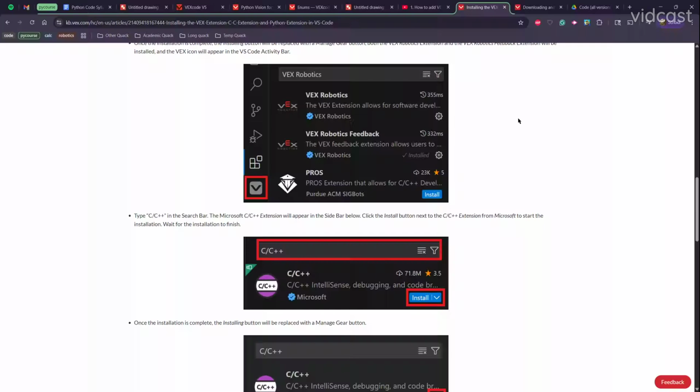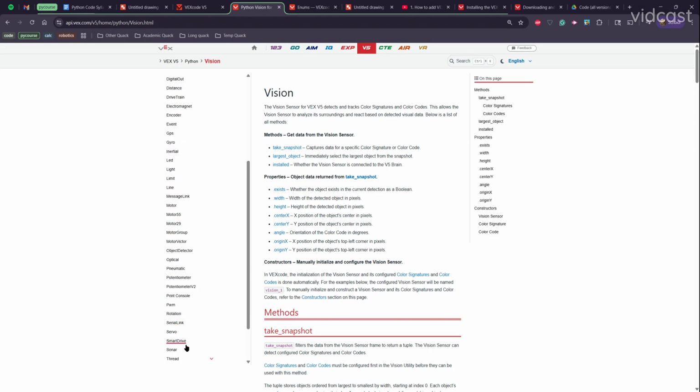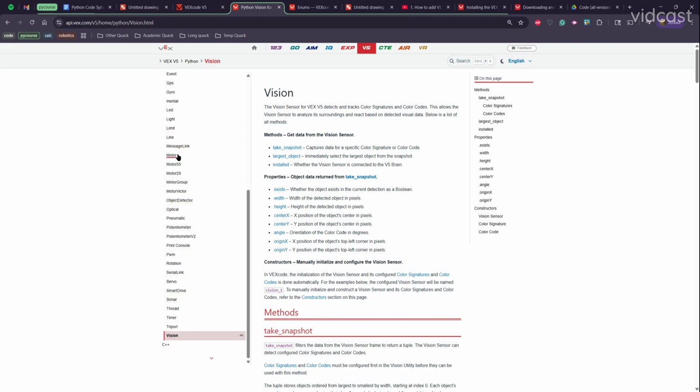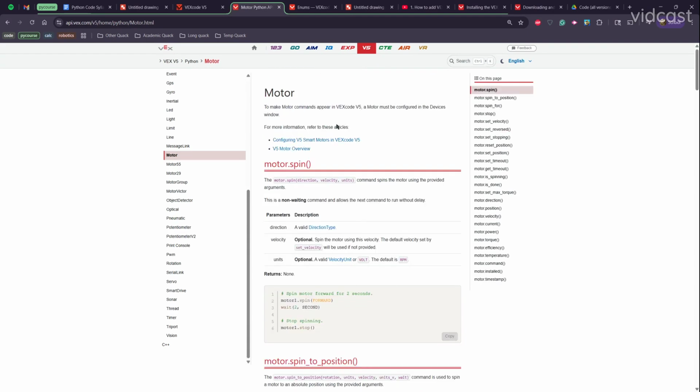I don't have a lot more. The other tip is just look at the Vex documentation because honestly, that's your best friend. That's how I learned how to do my coding with Python on Vex. So this Vex documentation is really useful. And if you can't find things like initializing, for example, a motor, because if I recall, it doesn't actually teach you how to, does it? Yeah, it doesn't teach you how to initialize them.